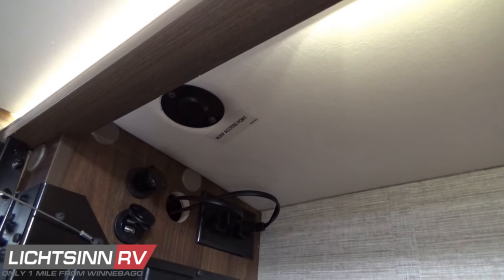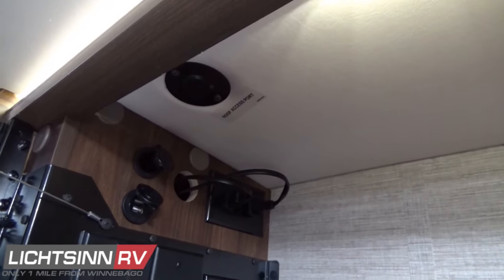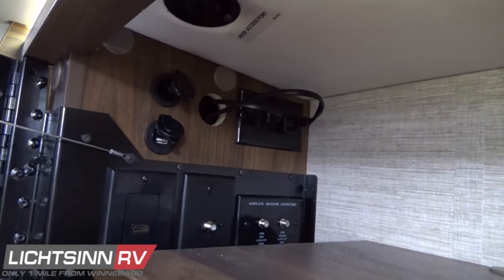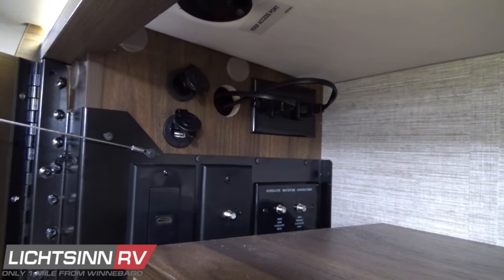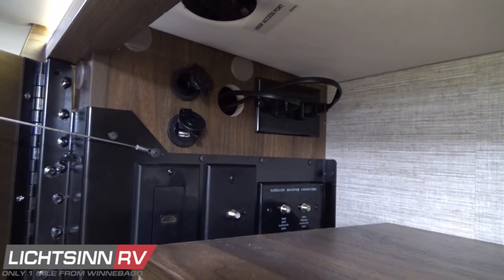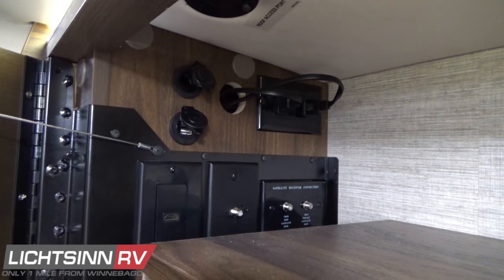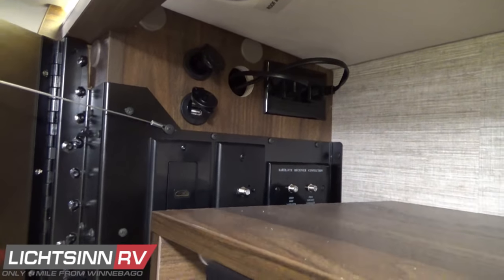Up top is the connectivity point to access connectivity enhancements — for Wi-Fi or cellular boosting — along with 12-volt and USB power points. If you choose to use a Fire Stick or Roku Stick, there are 12-volt and 12-volt USB connections included right near the HDMI cabling that runs directly into the 32-inch high-definition television.